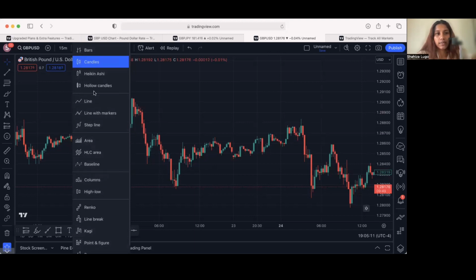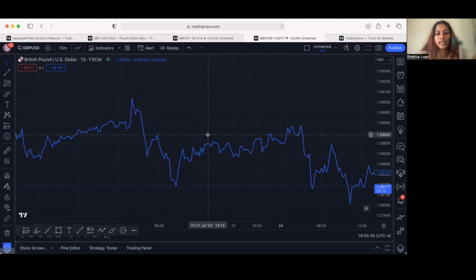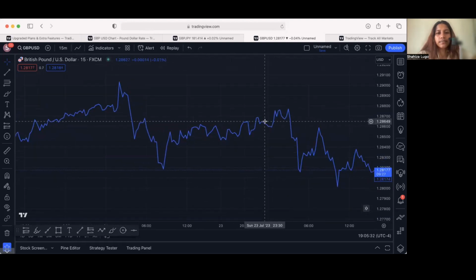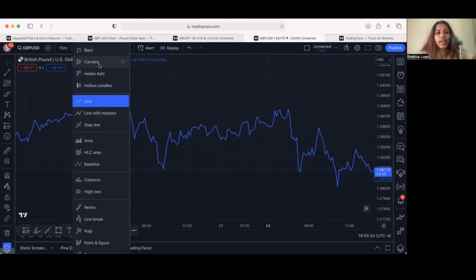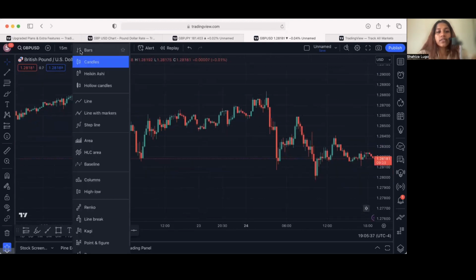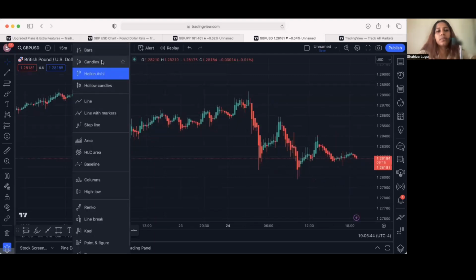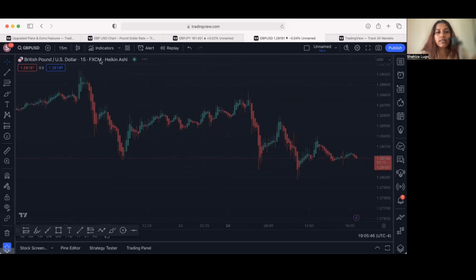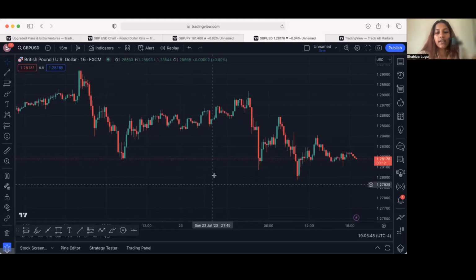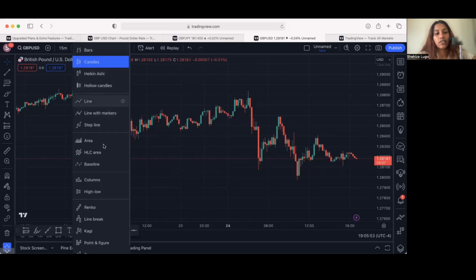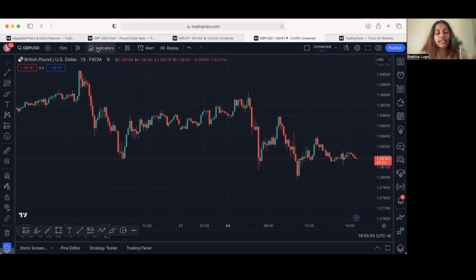Okay, these are all the different types of charts. Stick with the candlestick charts. If you want to see the trend a little better, you can click the line and you can see the trend a little clearer right there. But for the most part, I only use candles. Candles is not the same thing as Heikin Ashi candles. If you look, they kind of look the same, but they're not. So please make sure when you are using this, make sure you are on candles, unless you have a different type of charting that you use to do your technical analysis.